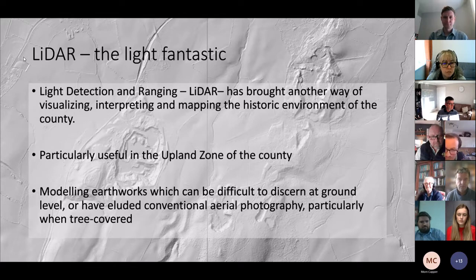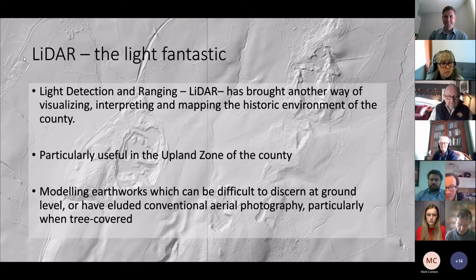Obviously, LiDAR will be familiar to many of you through flood risk mapping, and that's how it is originally collected, and it's why the vast majority of the LiDAR we make use of is collected by the Environment Agency. But actually, its archaeological use has really blossomed over the last decade, from all across the country, and it seems to present a very usable format for understanding archaeological earthwork features, when you can process these things as a hillshade, when you can visualize them, to assist you in understanding these features.